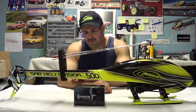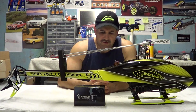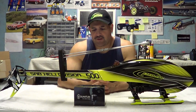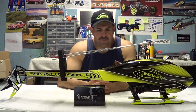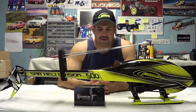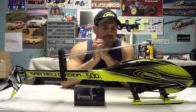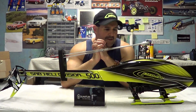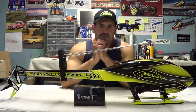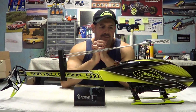So my friend tells me I'm not going to have any issues with this motor, and he said I should have went with it from the start. I wish I talked to my friend from the start and listened to him, and I could have saved myself a lot of aggravation and a lot of time and a lot of headache and a lot of money, and just been enjoying this thing. Everybody out there is waiting for me to do a nice video flying this thing, and every time we go out there, guys, when you're getting warnings and beepings and all that, it's better to ground it before you have an accident.